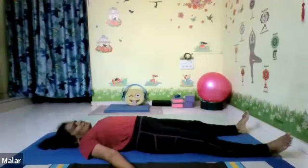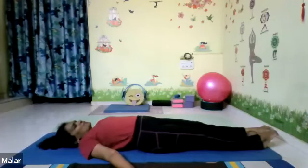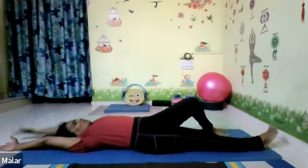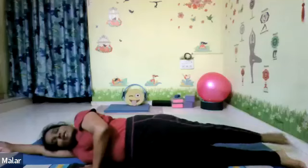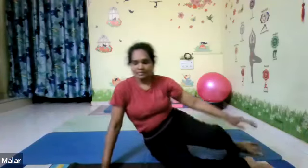Slowly becoming aware of your surroundings, start making movements, start wiggling your toes, wiggle your fingers, stretch your legs, toes downwards, stretch your hands above your head, stretch your spine, and then slowly roll over to your right side. And whenever you're feeling comfortable, with the support of the left hand, slowly sit up. Slowly sit up with your eyes closed.